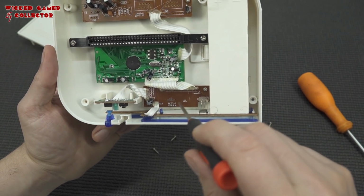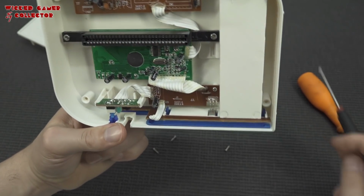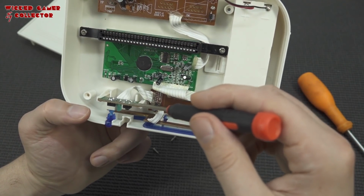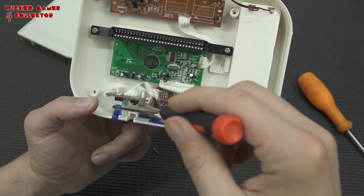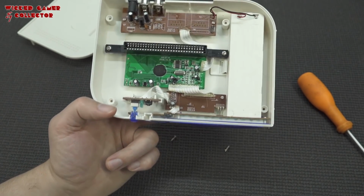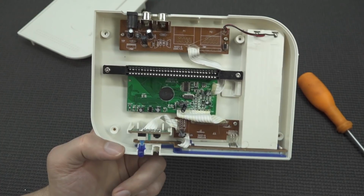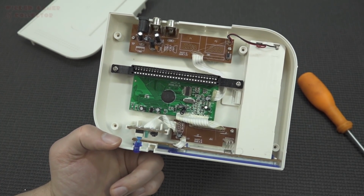And of course we're having a special PCB that goes into the front for the LED. And of course we're going to get the two plastic pieces that control the power and the reset button. So that's it. That's the only thing that we're going to get. A lot of plastic, fantastic, some tiny PCBs. And yeah, let's put it back together.